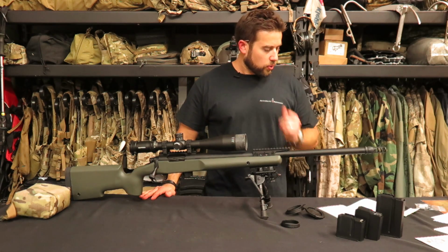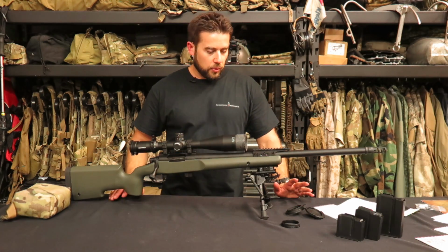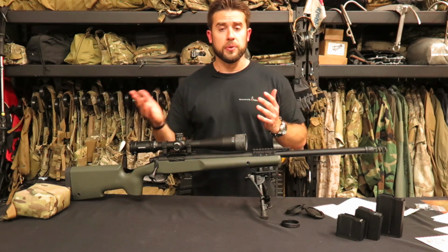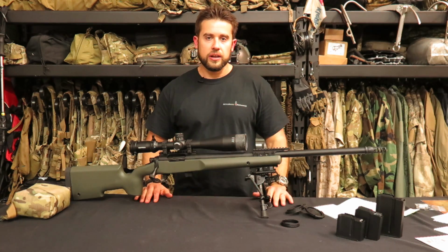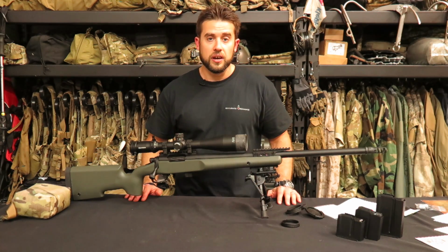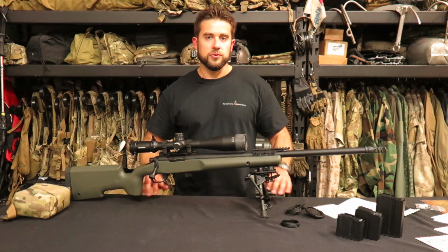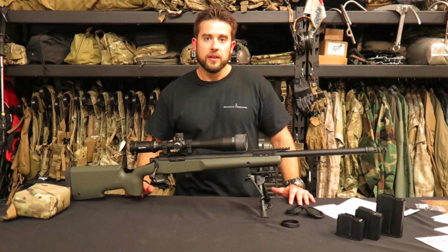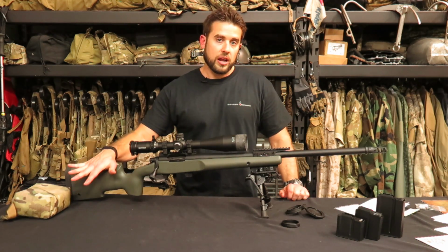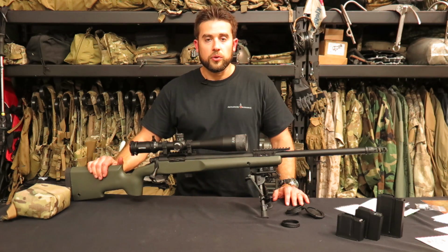I'll talk a little bit about the mags one more time, but again, I can't recommend Accurate Ordnance enough. They've been phenomenal on this build. Just the one-on-one contact I've had with them, which they would do with all their customers on a build, they'll talk you through it. Mark over there at Accurate is just a wealth of knowledge, and I've learned a ton from him, so I wanted to quickly thank him for all that he's done to help me be educated on some of this precision rifle stuff. I'm looking forward to coming into shooting again with that new knowledge that I've learned from everybody I've made contact with in the industry as I've been putting this build together. Again, there will be a really big write-up on ITS on this, but this is the quick down and dirty on the 6.5 Creedmoor that I built with Accurate Ordnance.